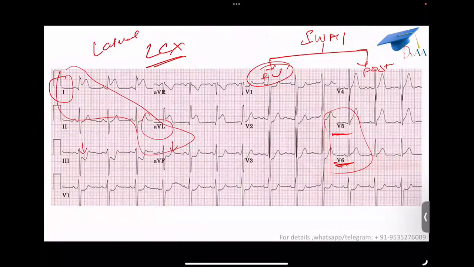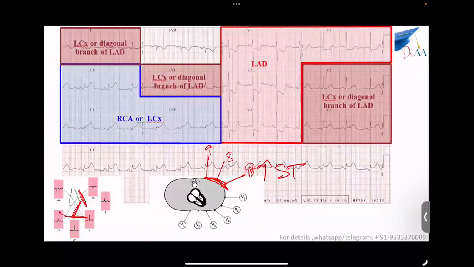It doesn't matter in which artery the ST segment elevation is appreciated. In any lead, if you see an ST segment elevation, here you can see 2, 3, it can be an RCA or LCX. RCA is more common than LCX. It doesn't matter which one has more ST segment elevation. We're just seeing a group of leads which has an ST segment elevation. Okay.